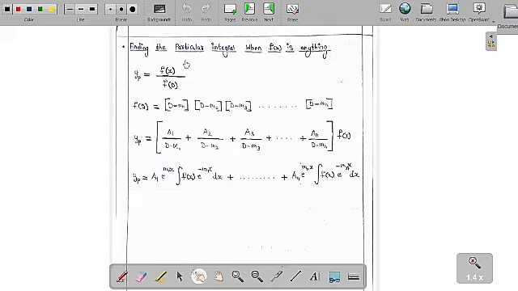Now let us look at finding the particular integral when f of x is anything. Suppose this is the general format I am going to discuss: yp is equal to f of x by f of D. Suppose f of x is in any format. We have learned only a few basic ones. If the input is one of those basic forms, we have learned how to figure out yp. But if it is any other random function, how do we figure out yp? Now we are going to learn that.